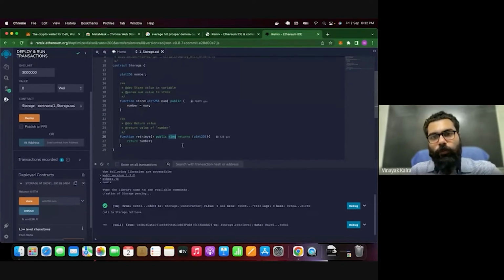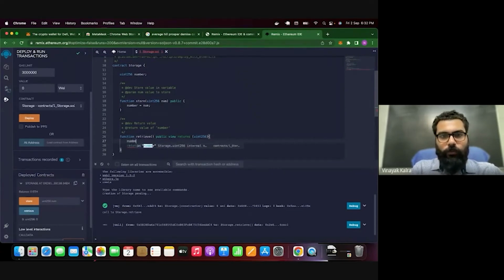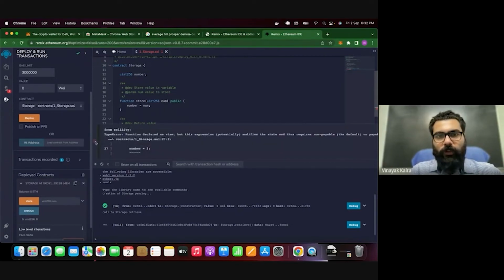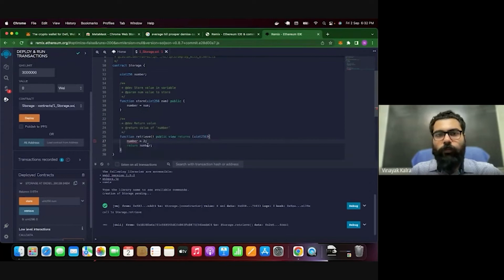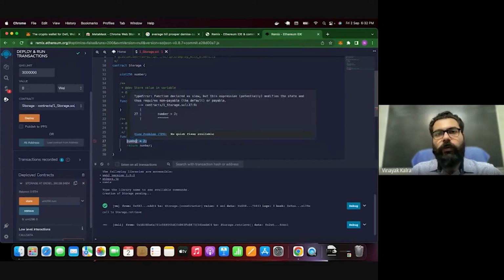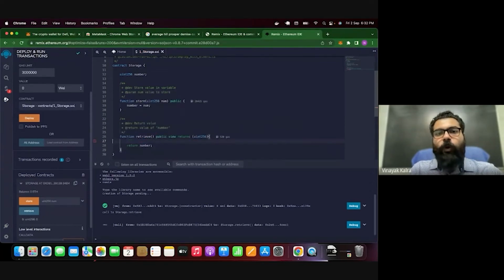Supposedly if you try to change the number here to 2 and then try to compile this, Remix will give you an error that the function is declared view, but this expression modifies the state. So you won't be able to execute it. So you cannot modify the state here.